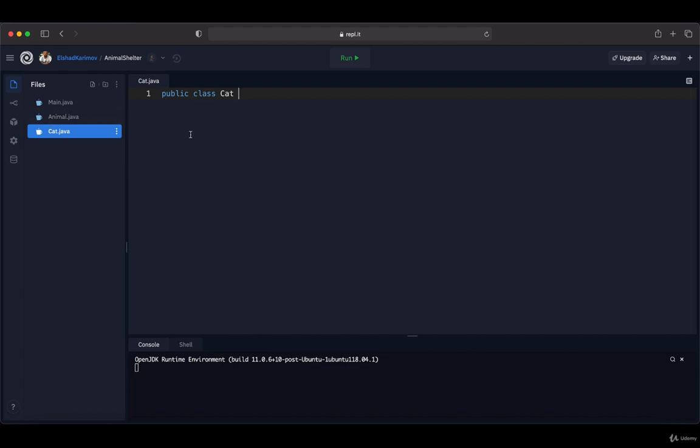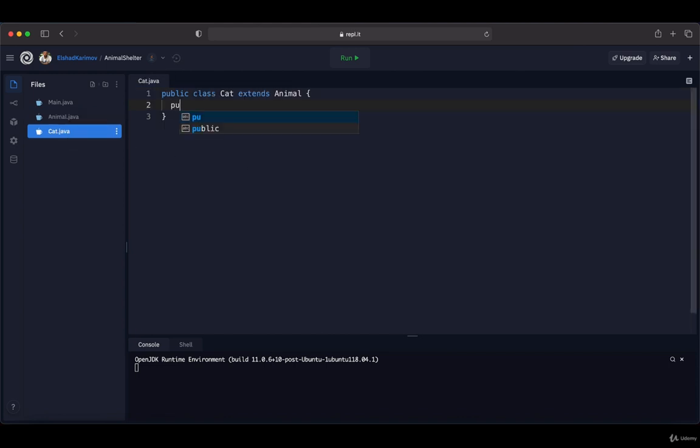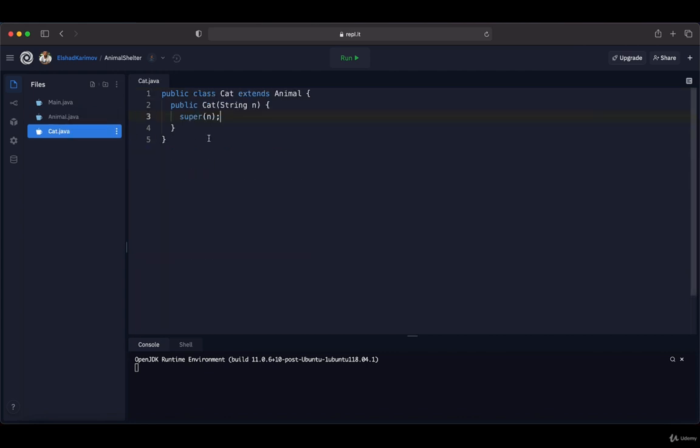As I mentioned before, it's going to extend the animal class. So I'm going to put it like this, extends animal. Then inside the constructor, we are going to get the name from the user as a parameter and set the name that we have created inside this animal class. So I'm going to write our constructor like this, public cat. As a parameter, it's going to take a string, which is the name, and we are going to update the name of this cat. So it's going to be super.n. With this, we are setting the n in this animal class, so it's going to set the name of the animal.